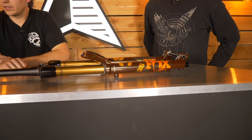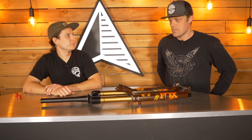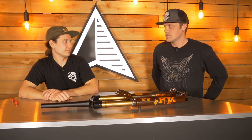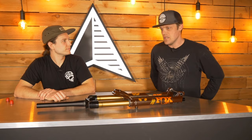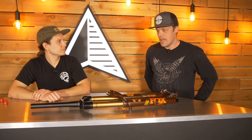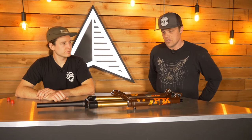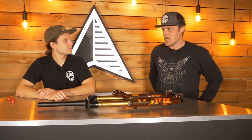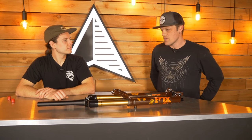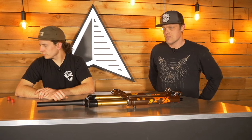Totally. What else? The new Float X2, DHX2, redesigned. Similar, but different. But way different. So, valving's different. The high-speed rebound is now on the mid-valve instead of on the base valve. And so it should give a lot more differentiation between the high and low speed. And I know there were some other reasons that they had to do it in the tech docs, and we'll get into that later.